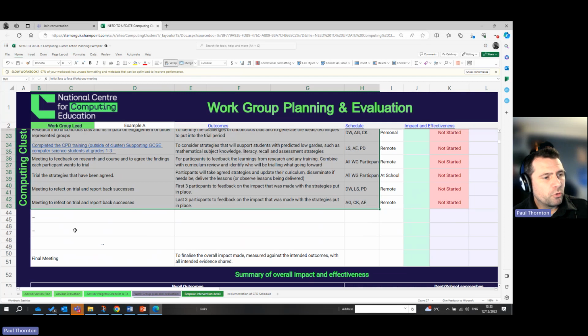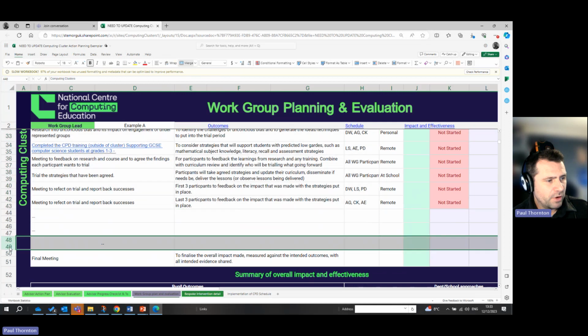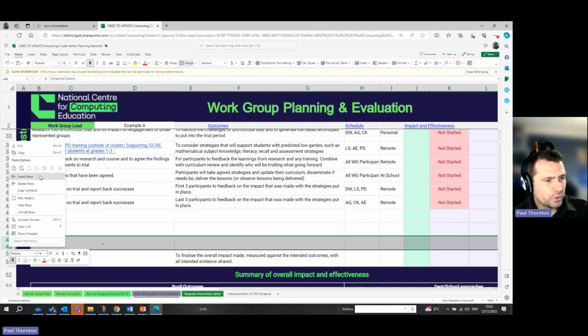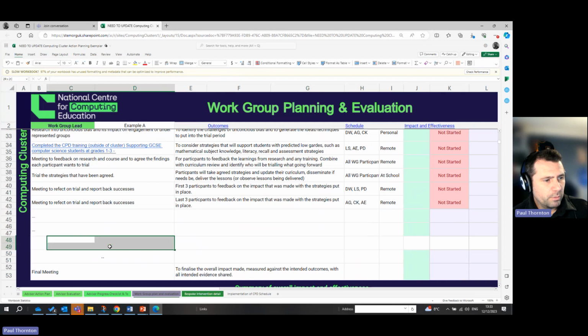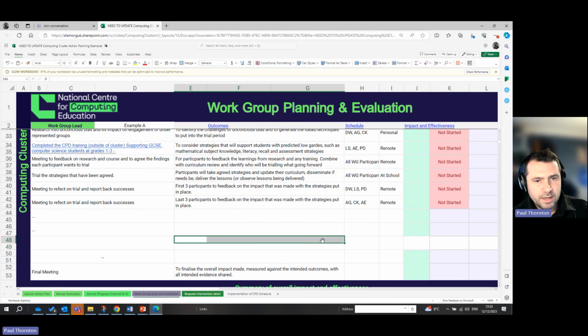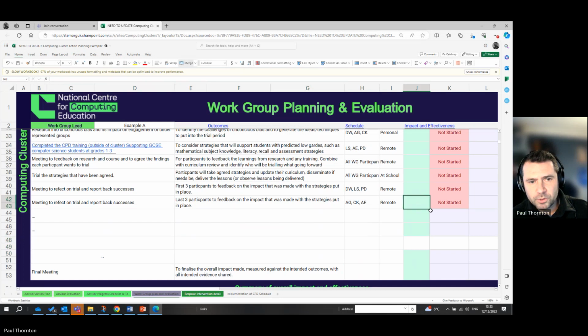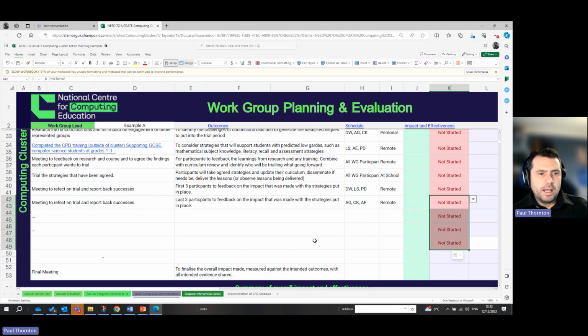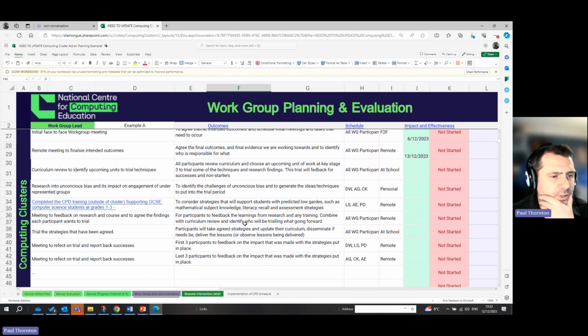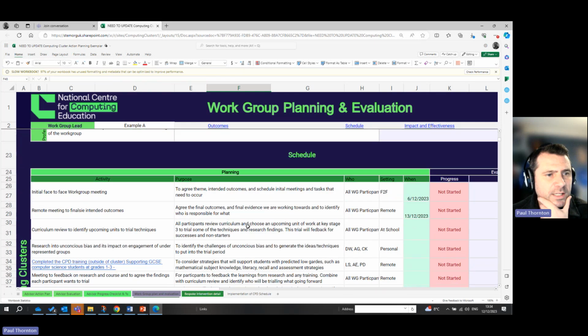If you do want to grow the number of cells, which seems likely based on what I've written here, it is dead easy. You just right click and insert rows. You will probably have to make it neat, just merge them, and that's fine. You'll have to drag down some of the formatting, etc. Dead easy to do, and so that's absolutely fine. So I think that's about it for now.